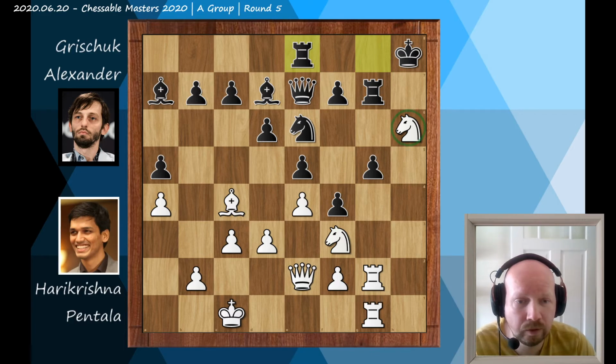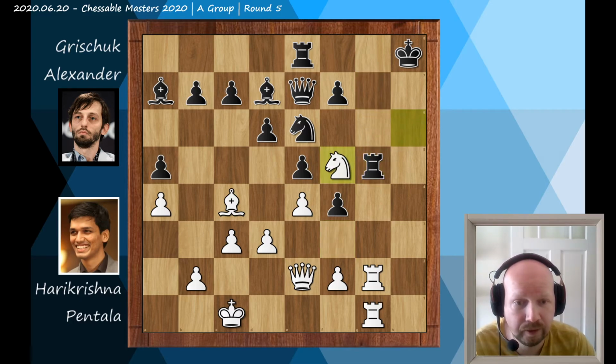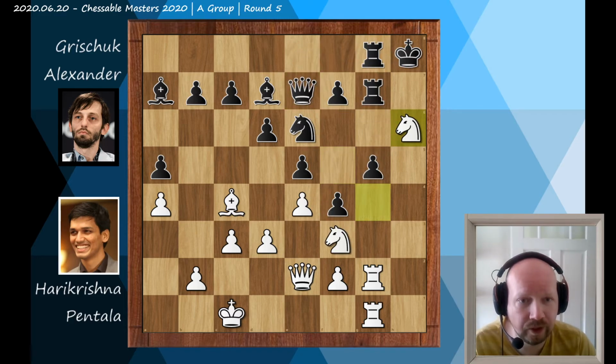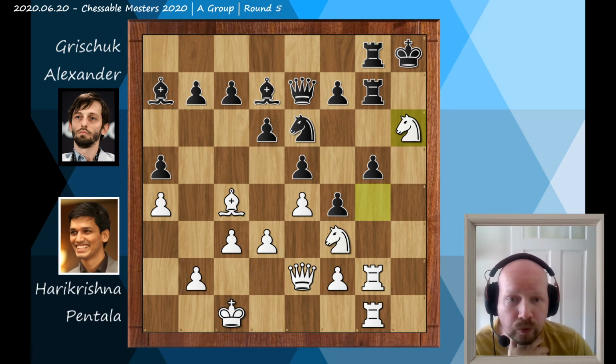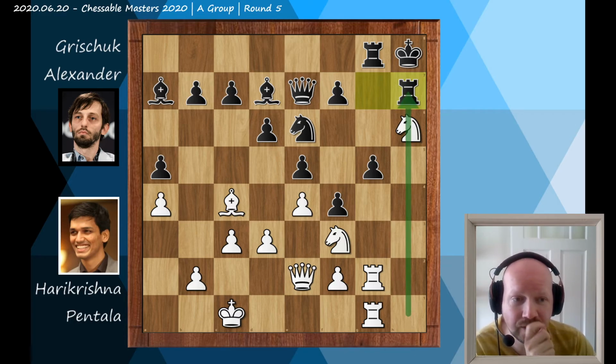Well, there are multiple options. The knight can go here. We can take this pawn. Black's whole position will actually fall apart here. There's not much you can do. Black is just getting destroyed. So with knight a6, you cannot move the rook. So instead, Grischuk played rook to h7, just defending on this h file.